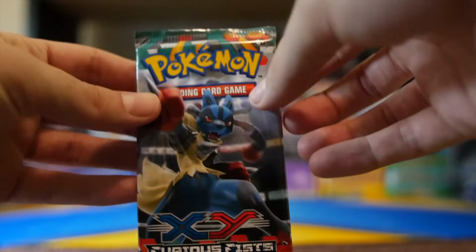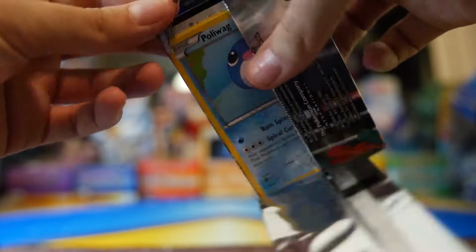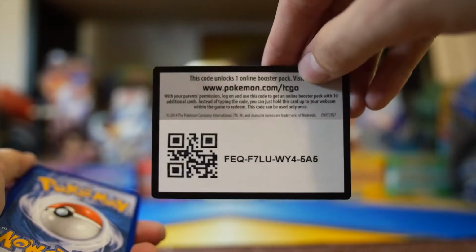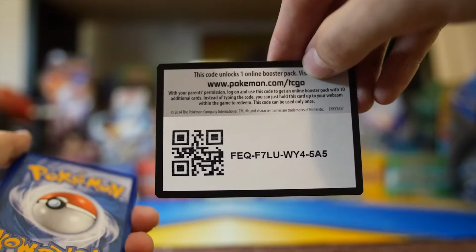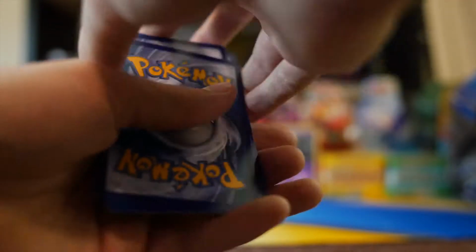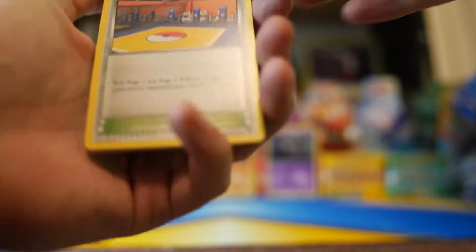Now we'll go to the first Furious Fist pack. The Lucario one. We also have a Tyrantrum. So this is Lucario. I'll go ahead and let y'all have this. First come, first serve. If y'all snagged it, let me know in the comment if you get something. I'm interested to know what people grab, especially that kind of thing.